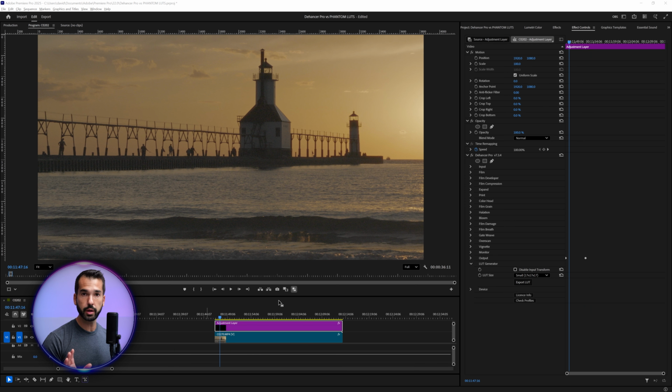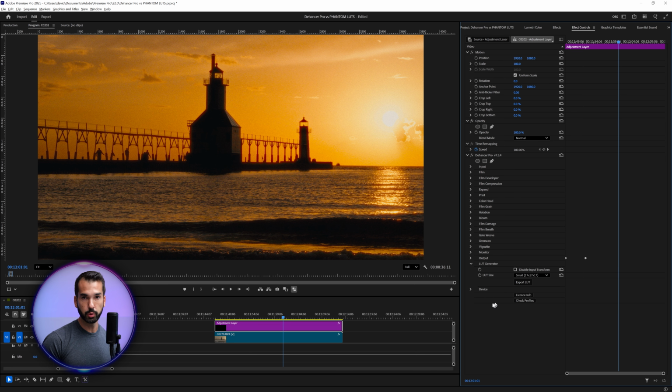So the one feature that I think is a game changer that really offers lasting value out of Dehancer is the LUT generator. So this LUT generator feature will really allow you to start building out your own custom LUT library with all these cinematic and film looks that you already know you like. And that means for your future projects, you can get this cinematic look that much faster.